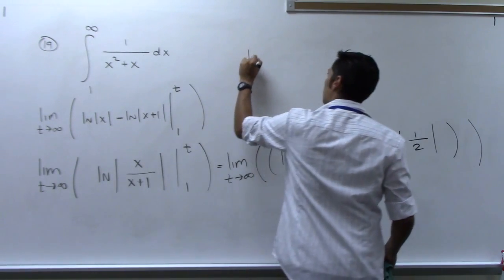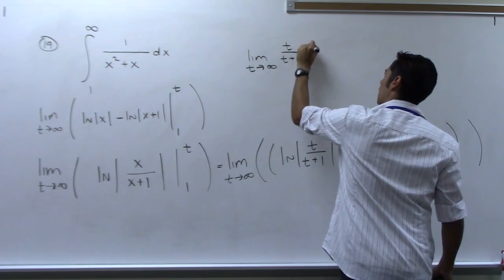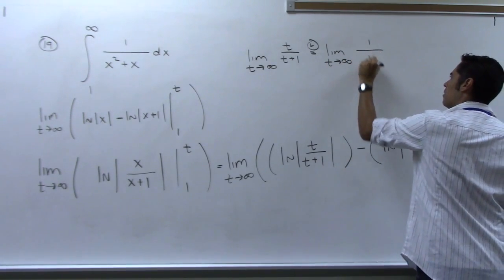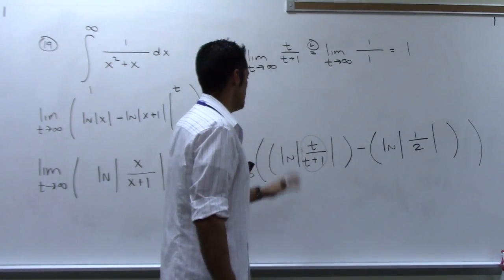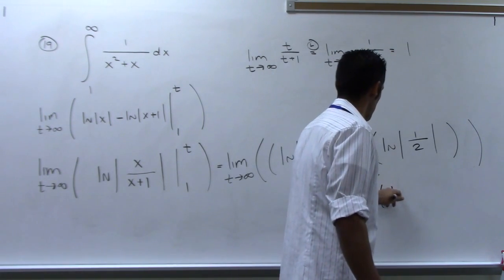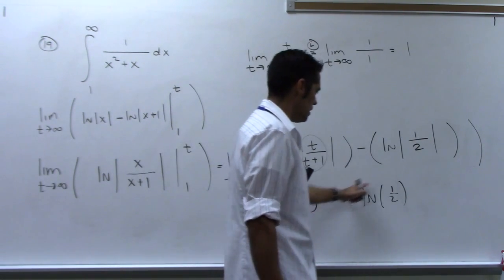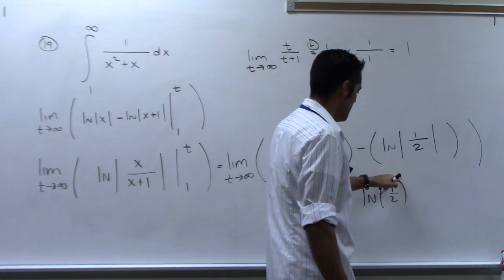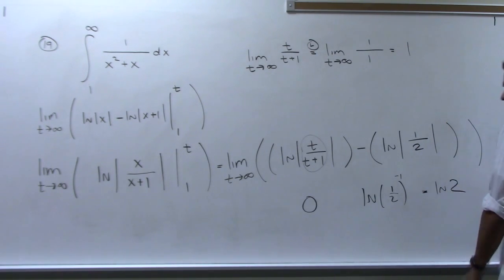So real quick, limit as t goes to infinity of t over t plus 1 equals, by L'Hopital's rule, the limit as t goes to infinity of the derivative of the top, which is 1, over the derivative of the bottom, which is 1, so the answer is just 1. So this is going to 1 in here, and natural log of 1 is 0. So you get 0 here, and then minus natural log of 1/2. And that would be the answer. Although you can move the negative up as a power, like a -1 on that. When you have a -1 power on a fraction, it flips it. So you can get natural log 2 as your answer.